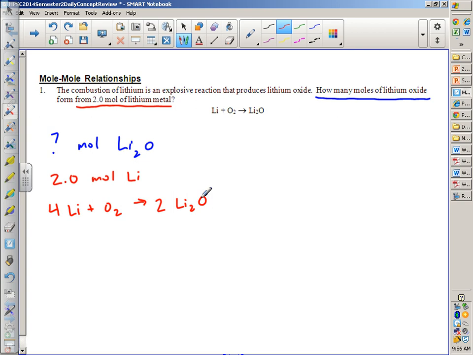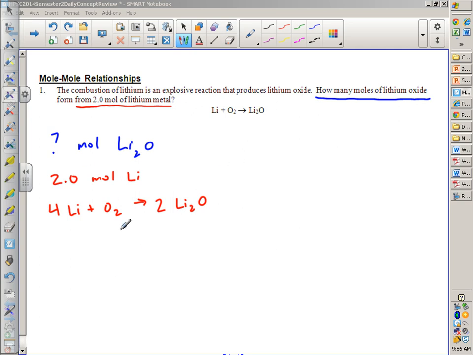There's our balanced equation for that reaction. Okay? Good there. All right. We've got what we're looking for. It's in blue. We've got what we know. It's in red. Now we put those two things together and get from what we know to what we want to know. And for stoichiometry problems, that means it's a conversion.